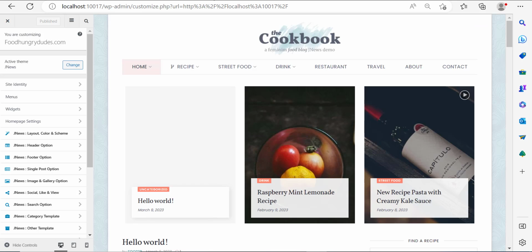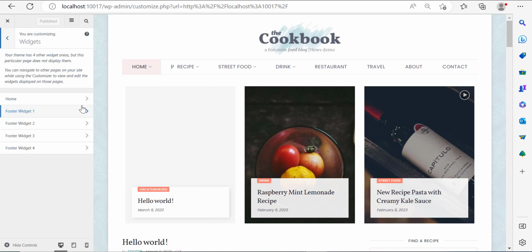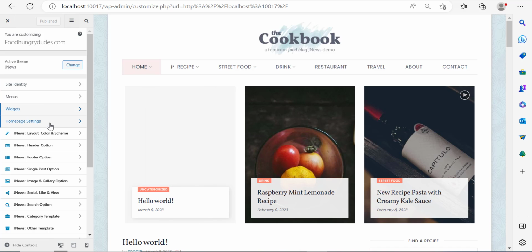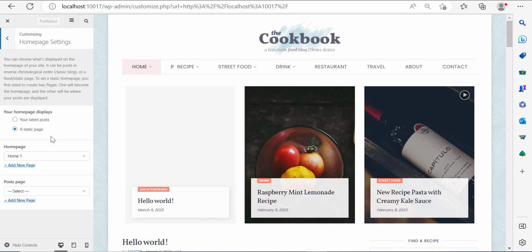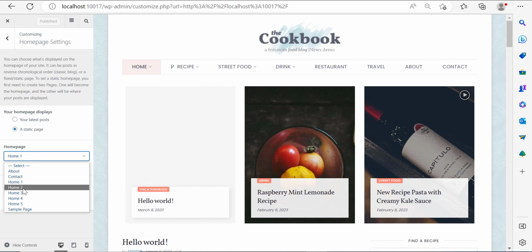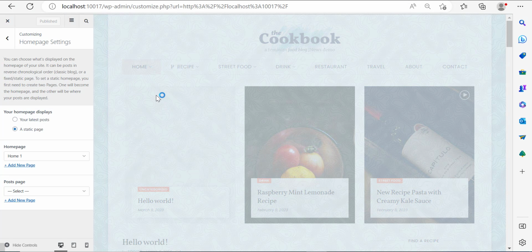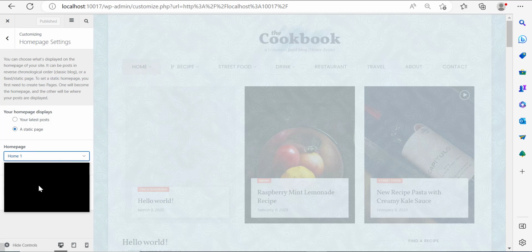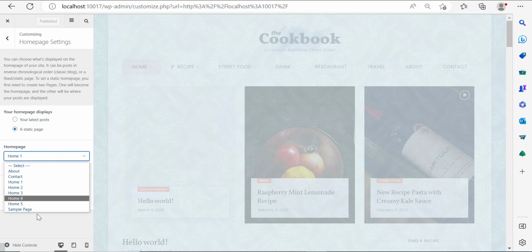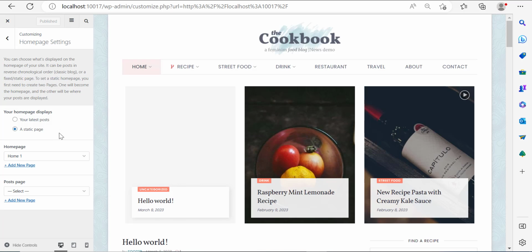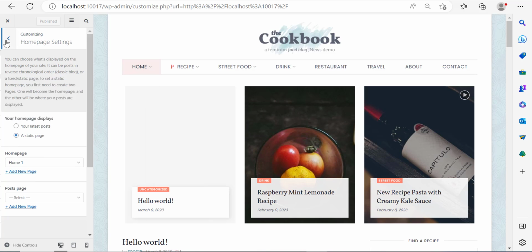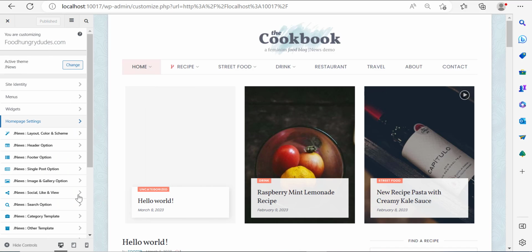So we'll go back to the customizer and let's go ahead to widgets. Now over here, there's not really much to see on widgets. And besides, we're going to talk about them more in detail. I'm going to click on homepage settings, and over here, the homepage is set to home number 1, but you can set it up to be home number 2. It depends on which layout you want to choose to show your clients. So for instance, if you want to show them layout number 2, you have to select home number 2, right? And that way, the default homepage that is going to show up is home number 2. But I prefer this as it is, but you can do something different if you like.